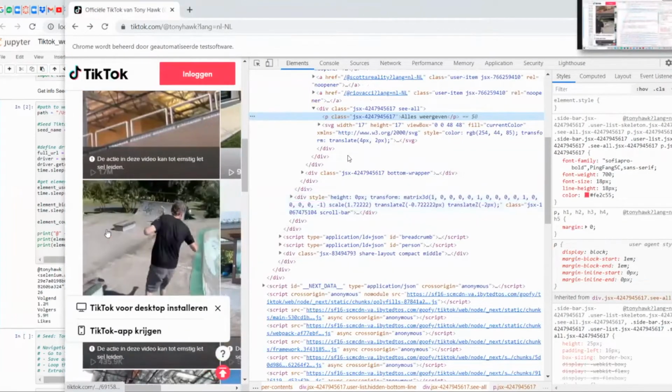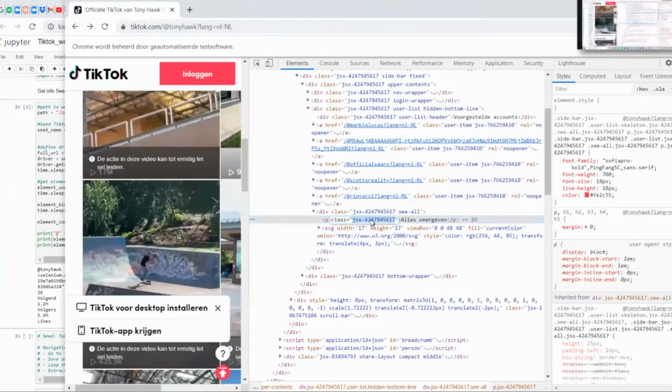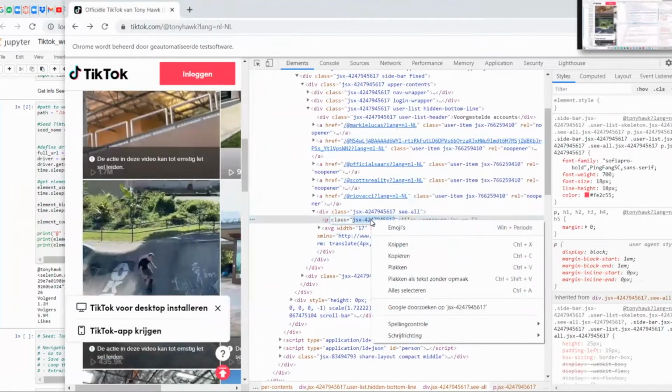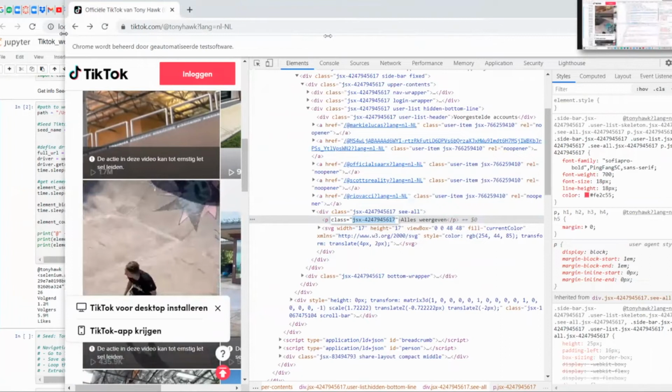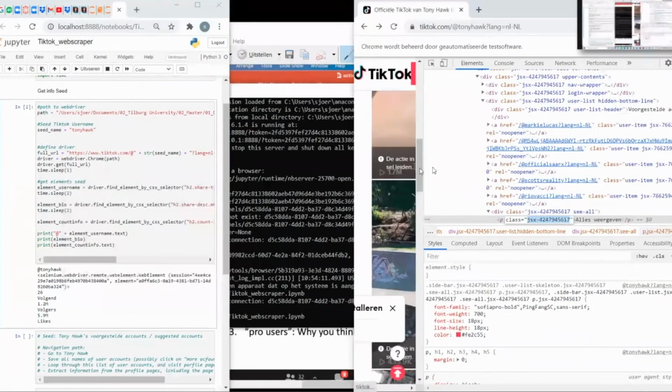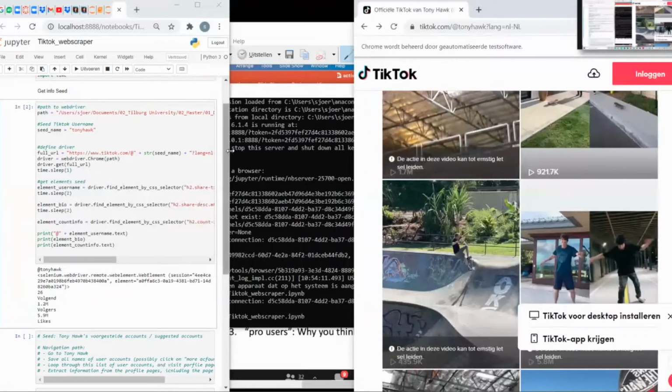It's a P class. This is the class name, right? Yeah. So let's try that. That's probably then just click. Can you help me close the developer thing because it's too big? Yes, thank you.